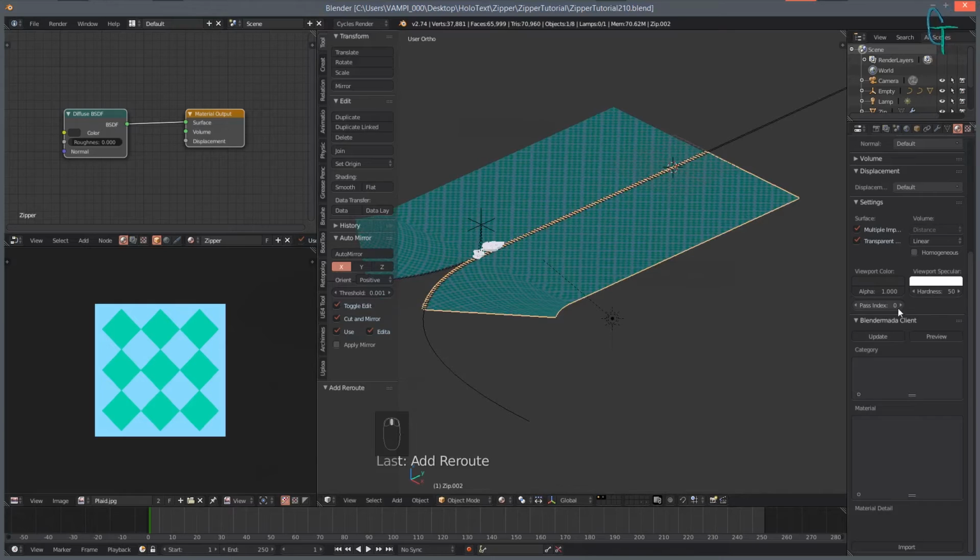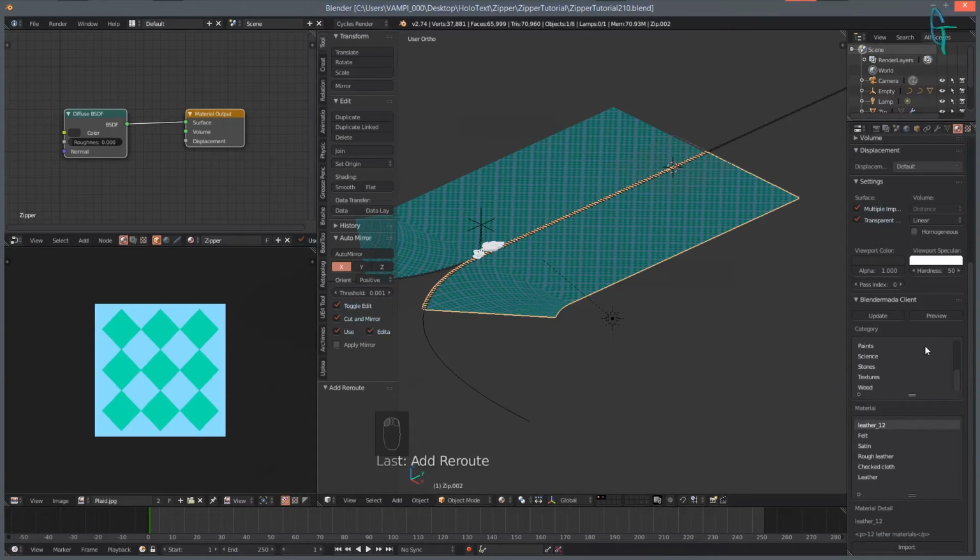So let's press Control S to save one more time, and all we want to do is click on Update. And now you'll see that it brought in all the materials from his website, which is really cool, because now all we have to do is come over here and click on metals, and you'll see that there's a list of metals.